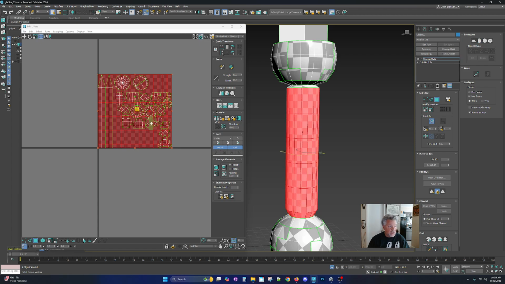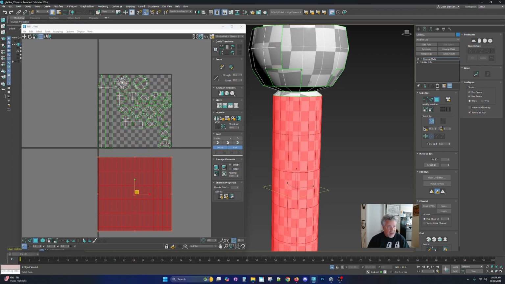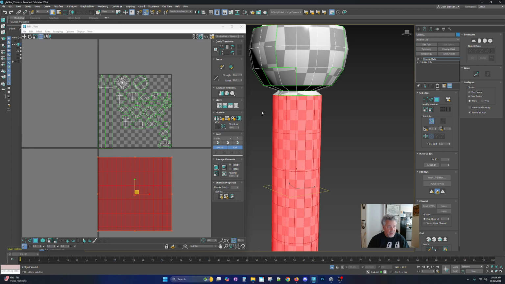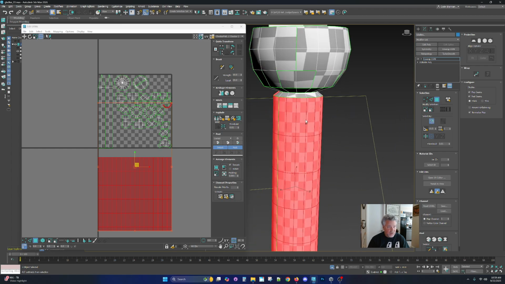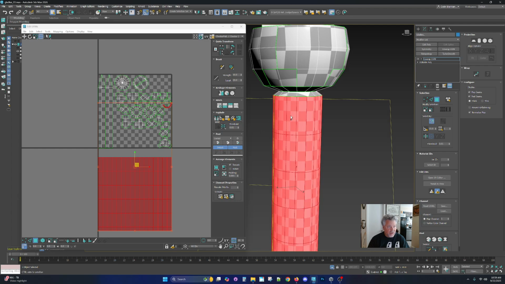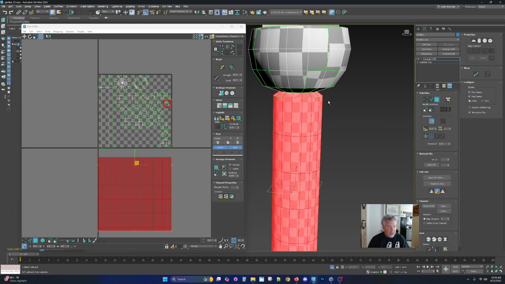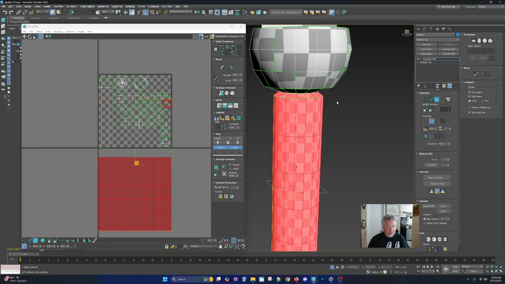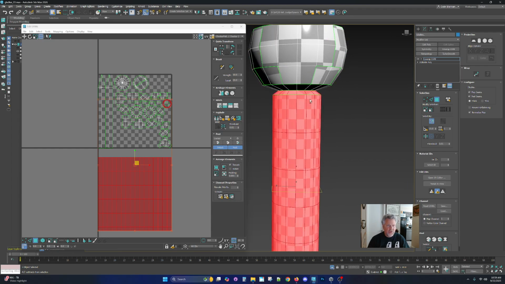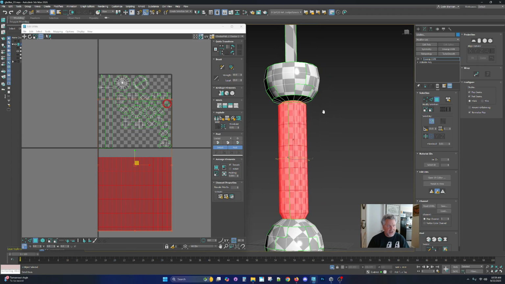So I'm going to grab this. Now I want to grab these faces, so I'm going to hold Control. And the software has by default ignore back face activated, which means if the normals are facing away from the viewport camera, you won't be able to select them. So make sure you move your mouse around, your object around, to make sure you're getting everything you want. There's that piece right there.